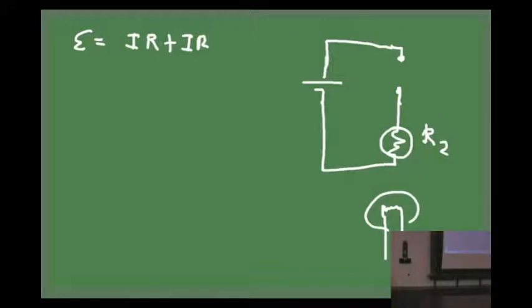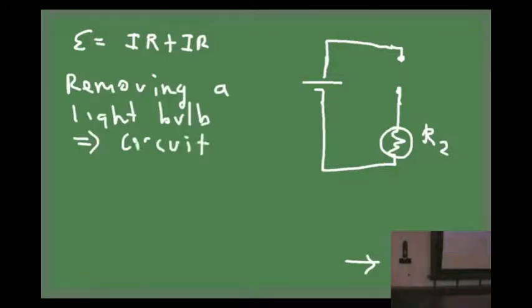The light bulb is a resistor, right? That thing in there is a resistor. So the current goes in one side, goes through the filament of the light bulb, and comes out on the other side. So if I remove a light bulb, this is what you have: an open circuit, correct? So if there's an open circuit, of course, removing a light bulb means that your current has dropped to zero in that circuit. It means that the circuit is open.